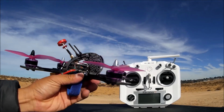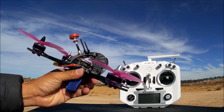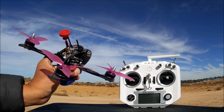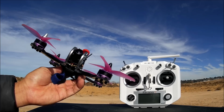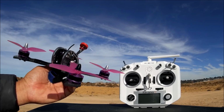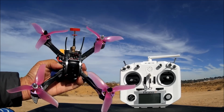Nice camera. The flight control is just awesome. The VTX, oh man, fantastic. Everything is good. Everything works fantastic. So this is one nice quadcopter. 4mm arms and that side plate. Oh my God, that big thick aluminum side plate.